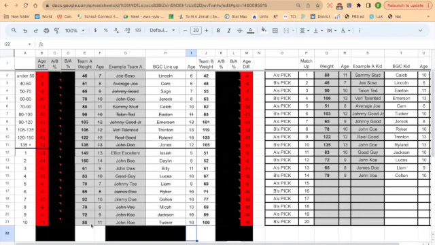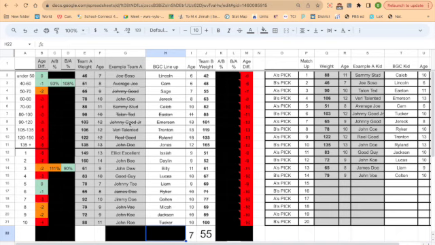So if we just went down, let's say it was the BGC's choice, they have Sage not getting a match yet, so Sage's criteria could be plugged in. He is a 7-year-old who's 55 pounds. Average Joe can't wrestle, he is already in the lineup. But then we have John Doe down here, who is a little bit heavier and also 2 years older. BGC and example team A would have to agree to that.